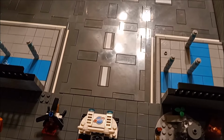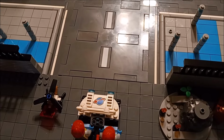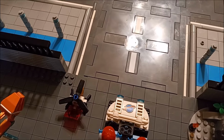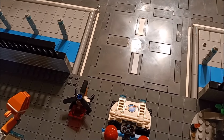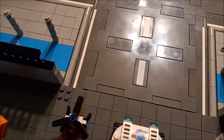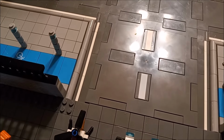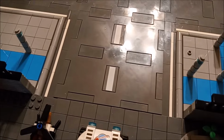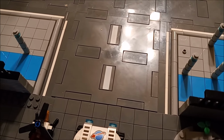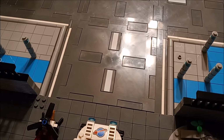But the one thing I had to do, because the Mills plate was higher than the road plate, was ramp it up just like I did for the railroad crossings. So I put a hinge plate under it and ramped it up, but I didn't ramp up the white lines on the side like I did on the railroad crossings, because these pieces are so short that it just wouldn't work out. It wouldn't snap down tight enough to be flush on top, because the ones on the railroad crossings are longer.